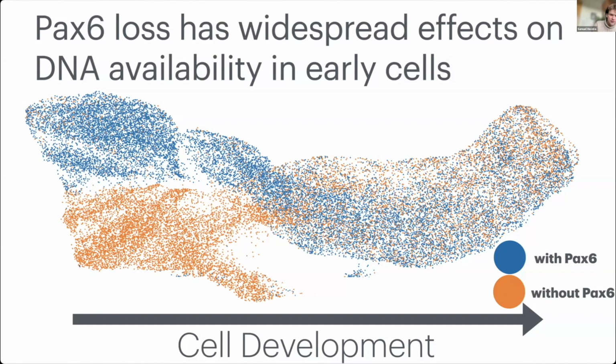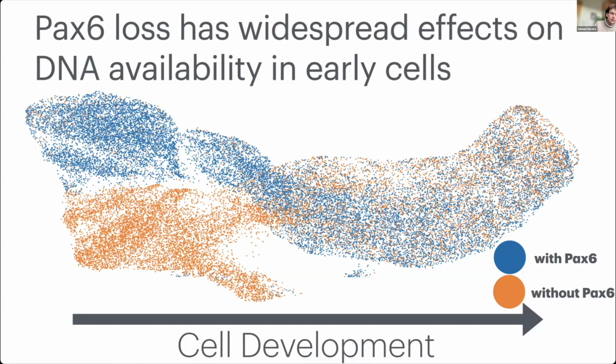But what also happens is we get the arising of this abnormal cell type, which we can see here on the bottom, this orange little arm here. So we see that some cells don't develop into the correct direction, and they develop into this dead-end developmental track. So that is not good. That is not healthy. However, we know that this mechanism can be modeled through the availability of the DNA.